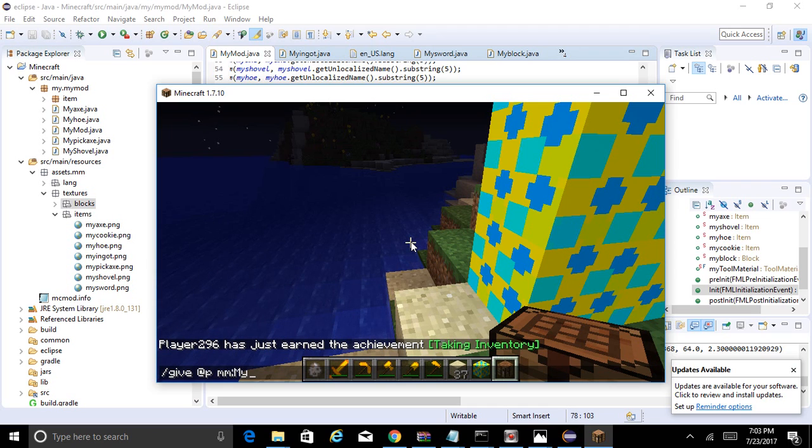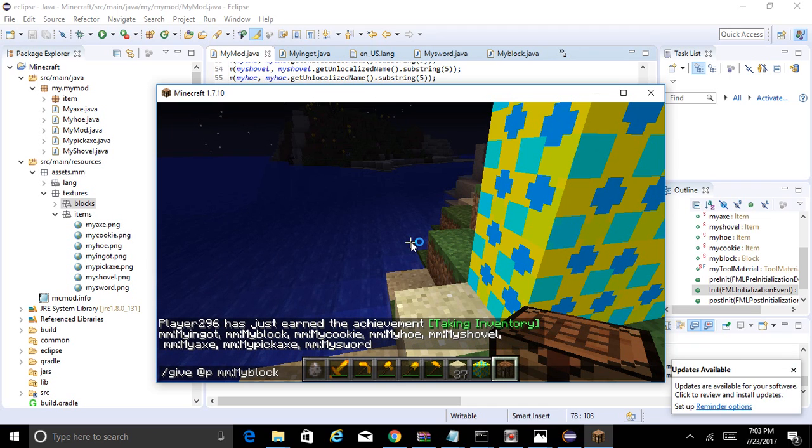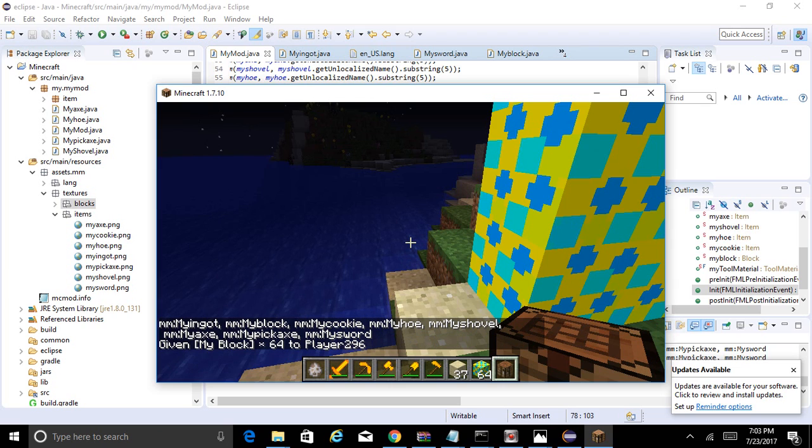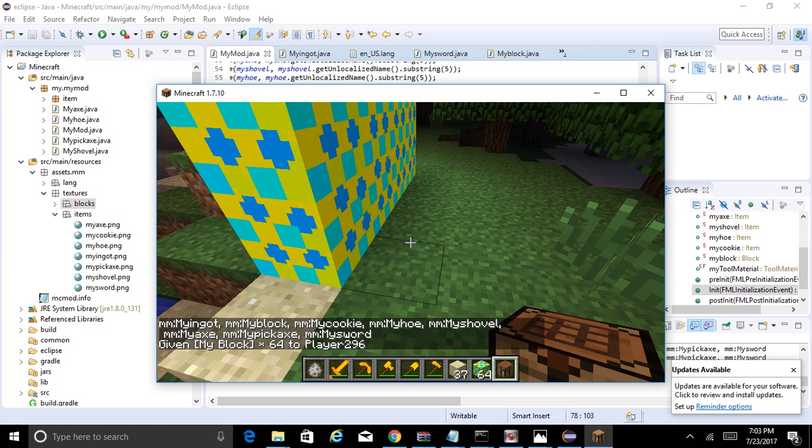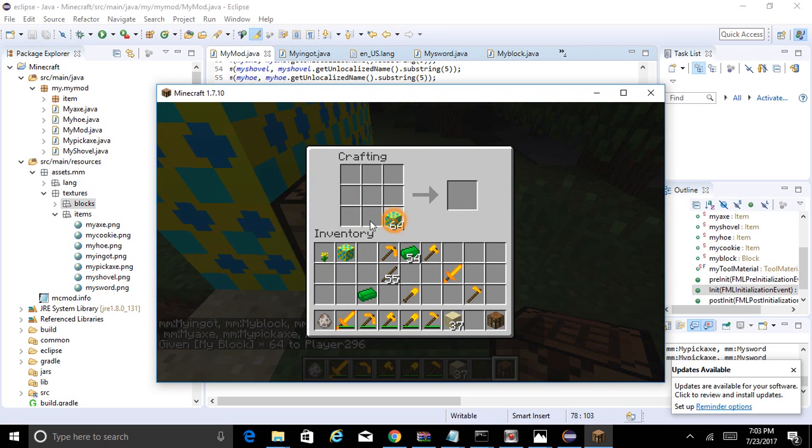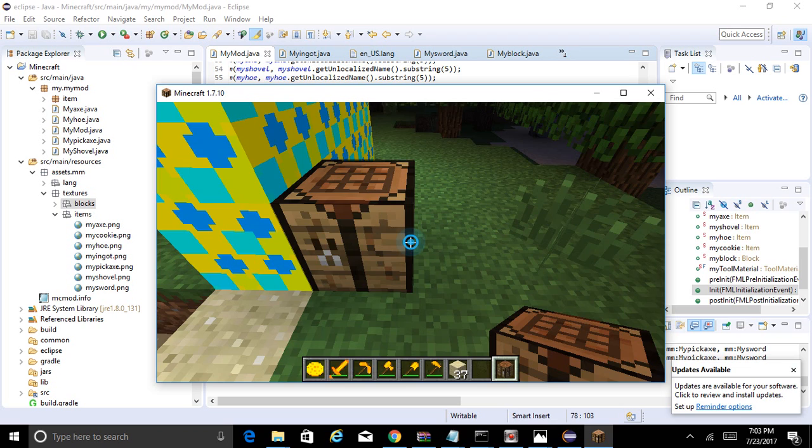We're gonna do 64. That's how much we truly need for it. Next, we're just gonna put this around, and we are gonna put our ingot in the middle, and that makes my cookie. How awesome is that?